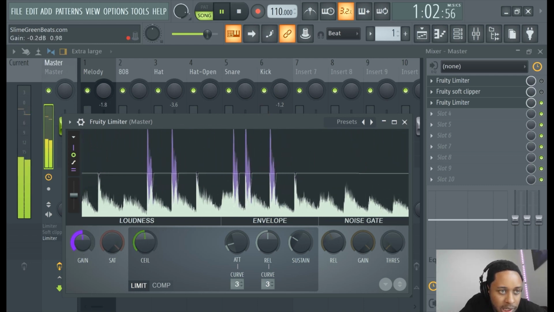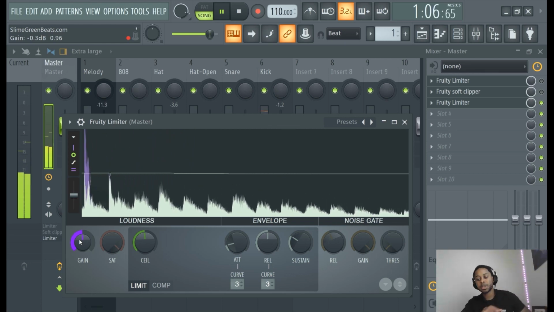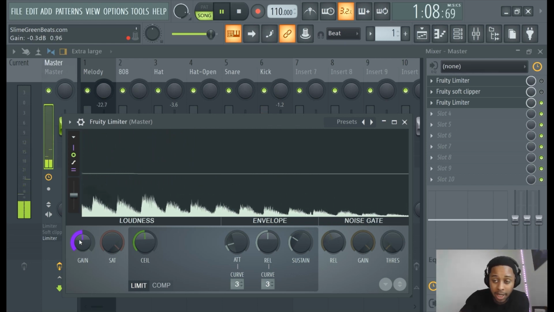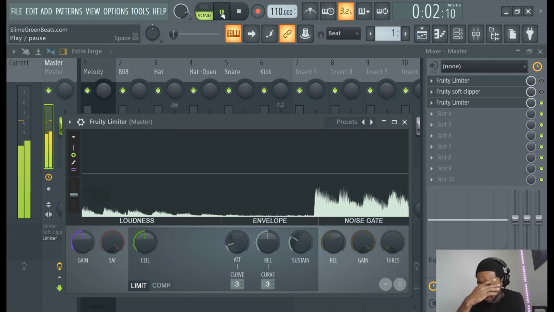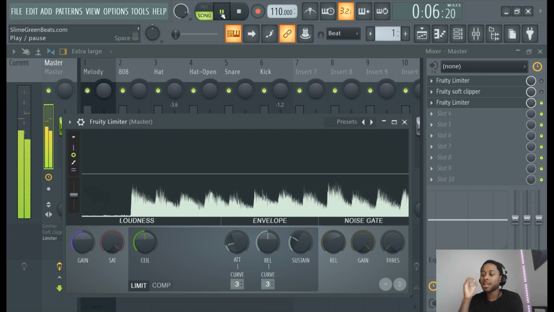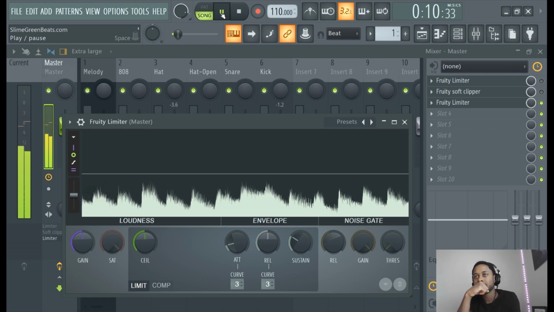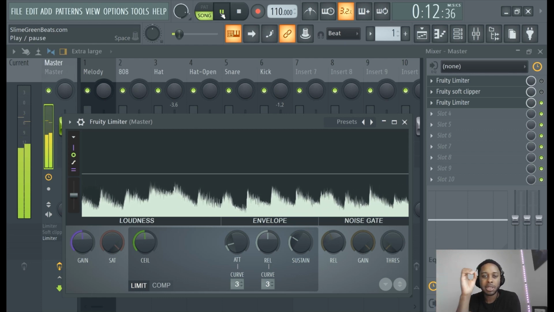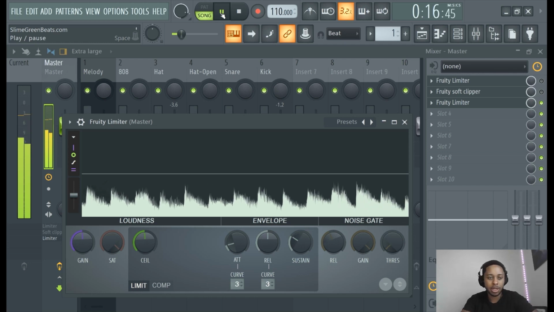What I would also do is turn the gain down. Just doing that alone will prevent clipping. So if you have clipping issues, that's all you really have to do right there. And often, that's all I do for mastering, to be honest. I went around the globe. I started tweaking, did all these tweaks, but then I realized it's really in the mixing. And by the time you get to the master channel, you just want to make sure it doesn't clip. That's kind of the point that I got to.